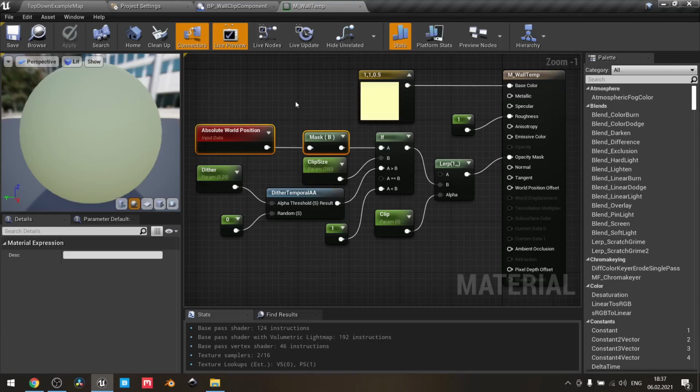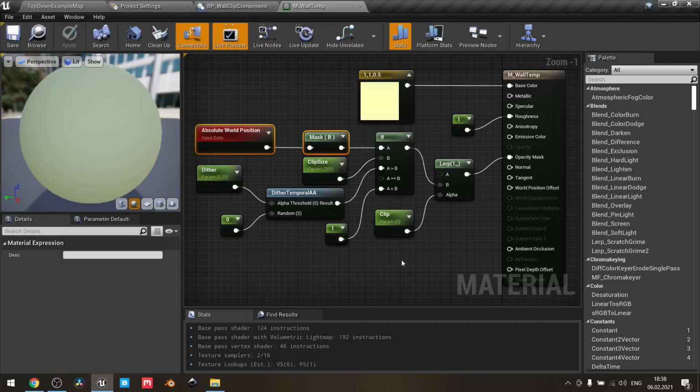So what this feature, this mechanic does, it sees whether our position, whether all elements that are higher than a particular value, if they are, they need to be transparent, and everything that is lower than this particular value should be opaque.